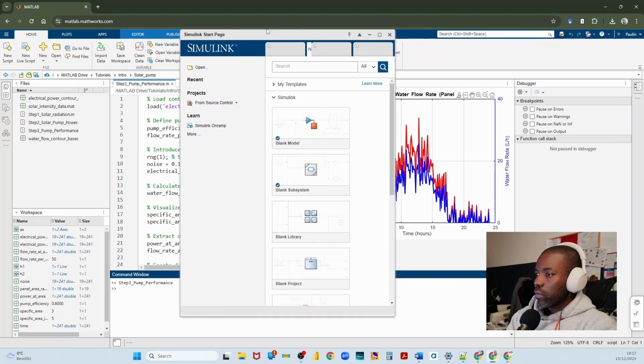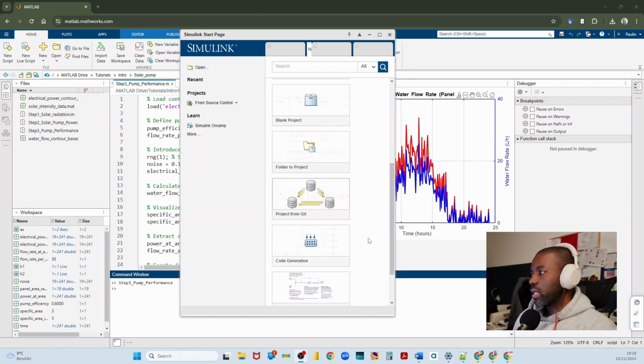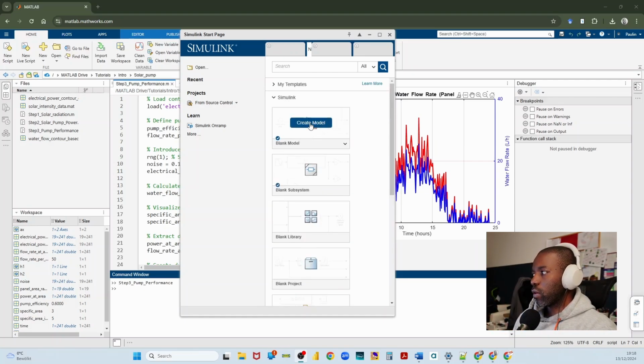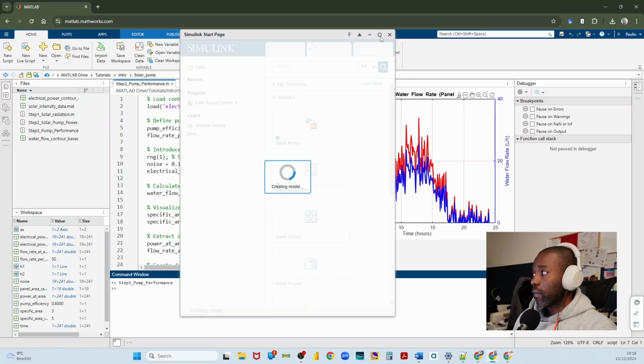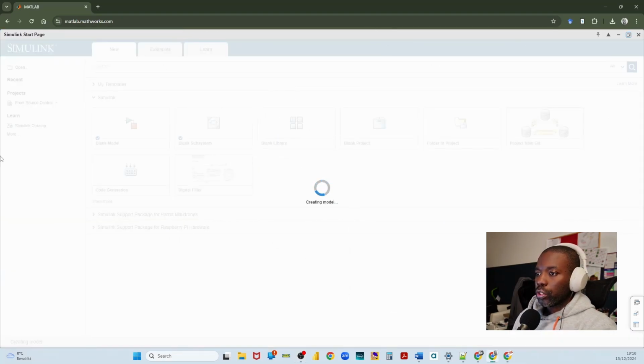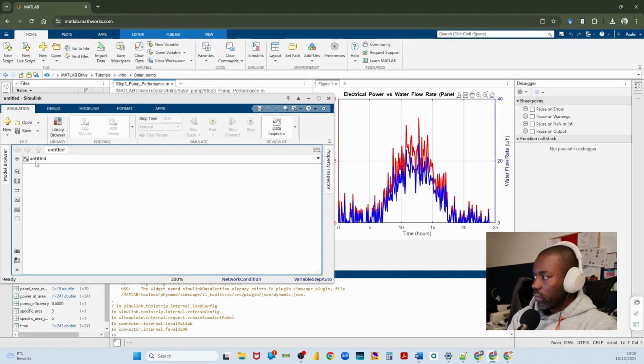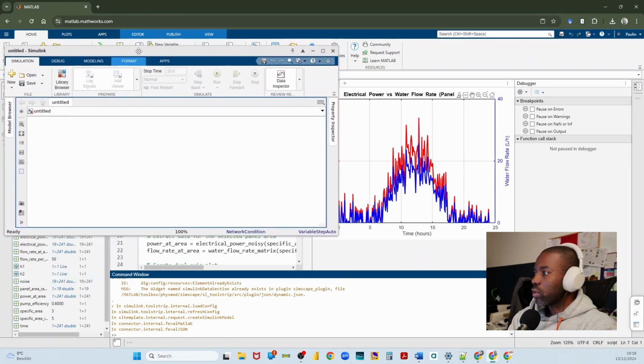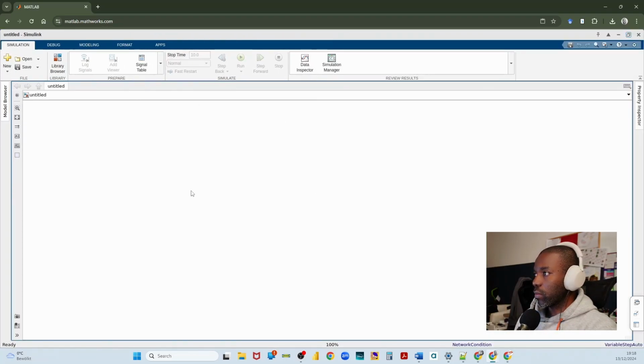When you open up Simulink for the first time, it very clearly gives you the ability to have a blank model, or start in different places. But for the sake of at least understanding what Simulink does, we want a blank model, right? A blank model tells us that we will need a very clear starting point of what we are trying to achieve. And what is that exactly? What are we trying to achieve?